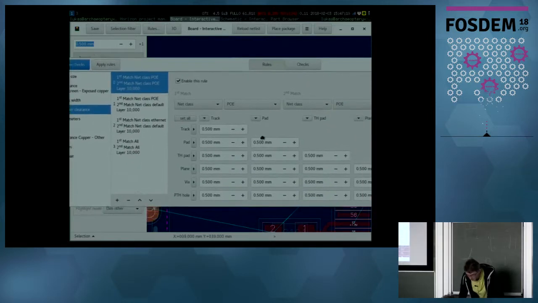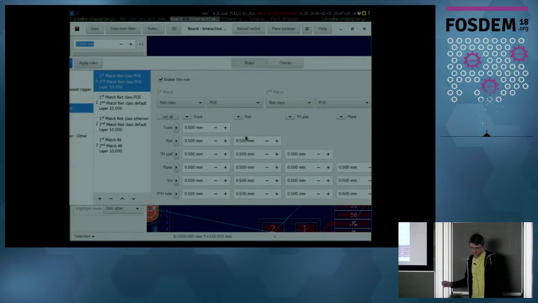That's how the clearance rules work. You can add rules that match certain nets. You can either match the net class or the net itself or the net name using a regular expression. And for each match, you have your full clearance matrix, so the minimum distance between these types of copper. And when looking for the right one, it just starts at the top and looks for the first one that matches. I guess users of Altium may find this a bit familiar.